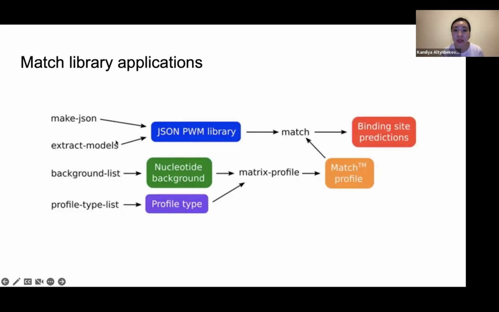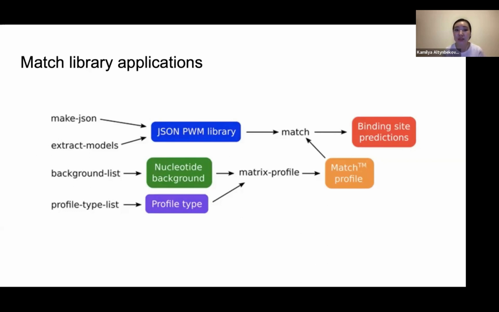So there are tools to work with the PWM libraries, the position weight matrix libraries, because as we said, we have the TRANSFAC-specific DAT format in which you have the sites. Or you can also convert to JSON, and working with JSON might be more convenient to some users, or you might want to convert it to some other formats to work with other software.